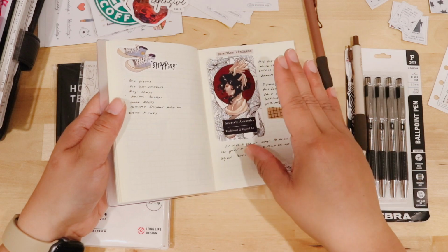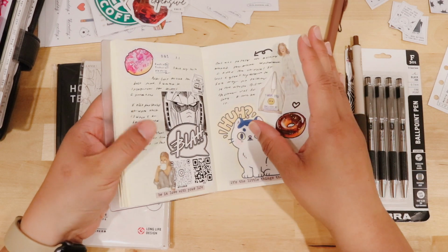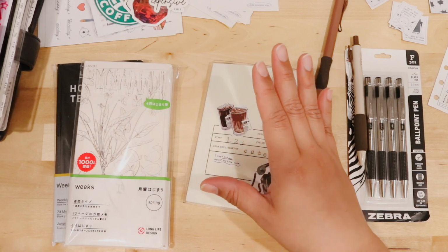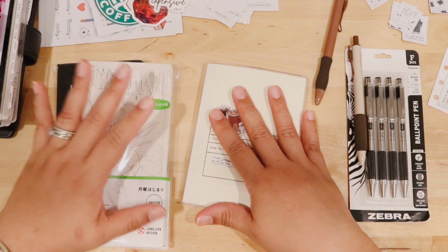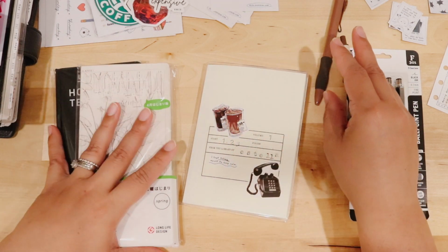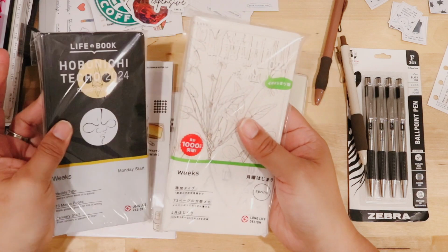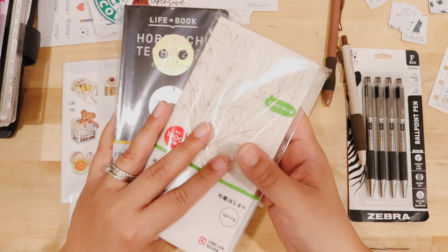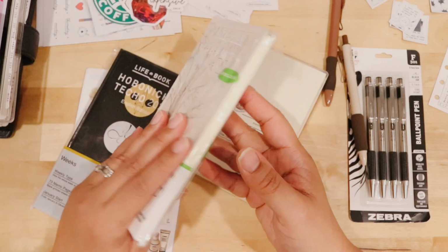I feel overwhelmed. And I'm being honest. I'm trying to be as transparent as possible. So in the midst of my birthday, I ended up getting these two covers, right? And my husband knows my love language with Hobonichi.